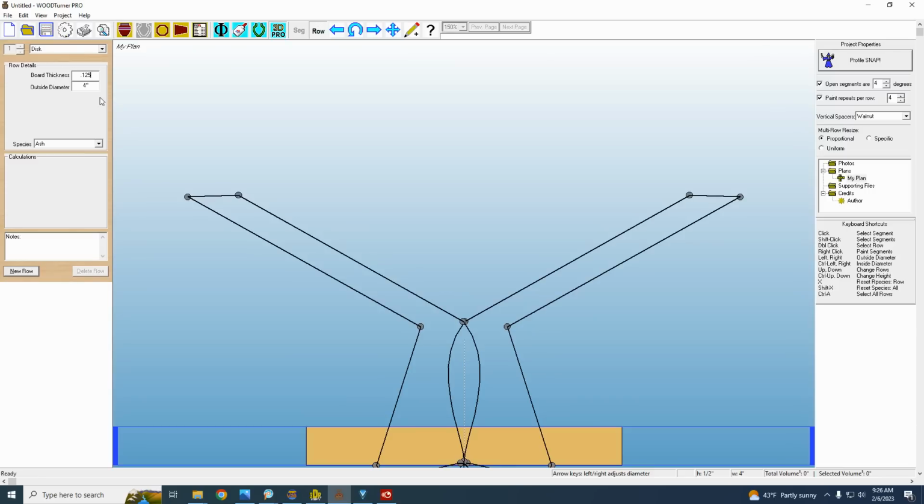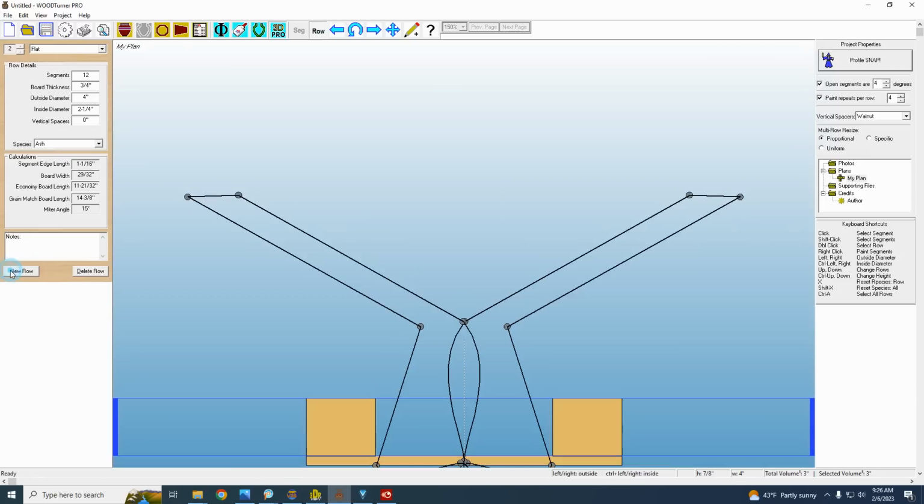Normally a base might be thicker, and I might change my mind down the road. None of this is cast in concrete. I make changes as I go, and that's what we're doing here. And I do my final changes with my gouge. So what we need to do here is add more rows. By default, the first row with this program is 3/4. I'll change that to 1/8 of an inch, and that's a pretty thin layer, and you're going to see why here maybe in a week or two when I actually attempt to make this.